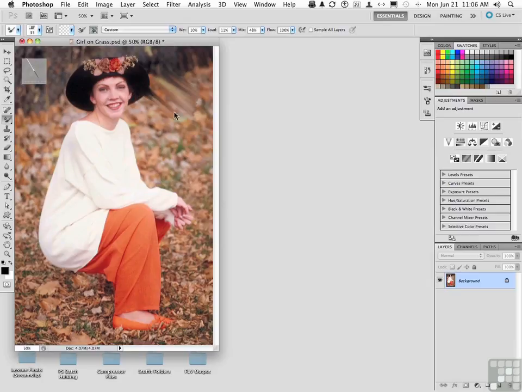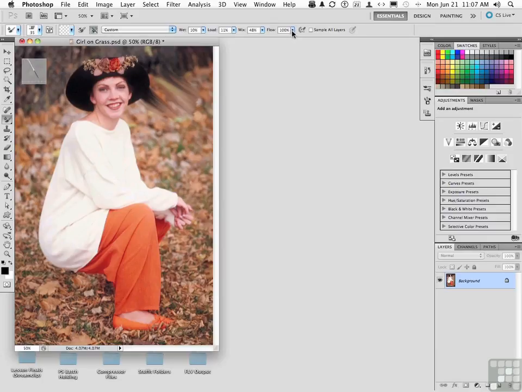If I come over here on her hat, you'll notice I will begin to pull the paint off of her hat. Now, the more I do that, the more aggressive I'm going to be. The wetter the canvas, the more I'll be able to move that paint. If I decide to use a color by clicking here, which would be this color down here, then this load will work. And of course, load will be how much paint I mix or load onto that brush. The mix is how the two occur. Now, since I'm not using any color, I'm just mixing what's on the screen, mix doesn't really do much, because I'm using a clean brush.